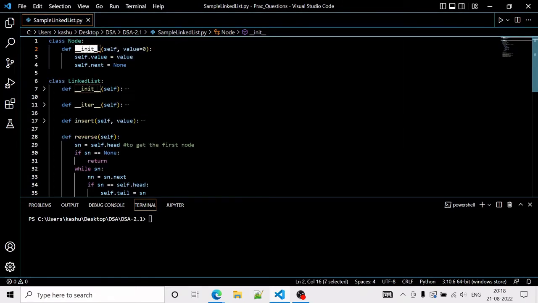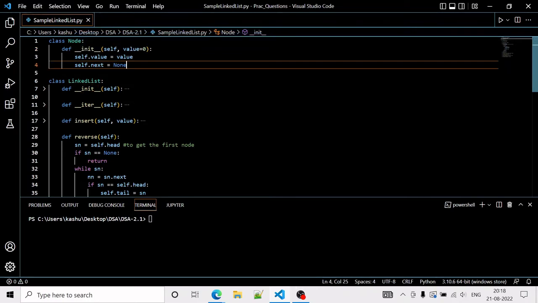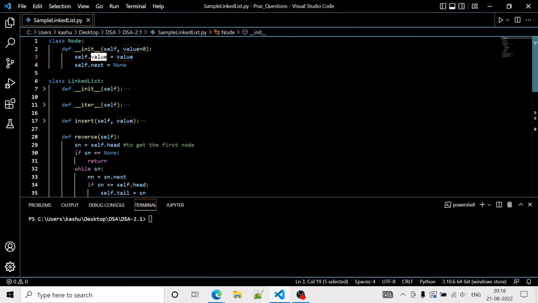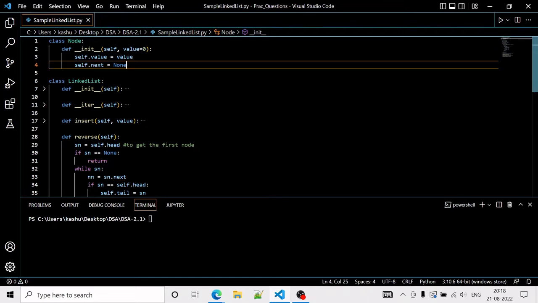The init function, which you see here, gets called when the class is called to create the node. The object of the class node will have two members: the value, the data itself, and the pointer to the next node of the linked list. This way I create the class node.